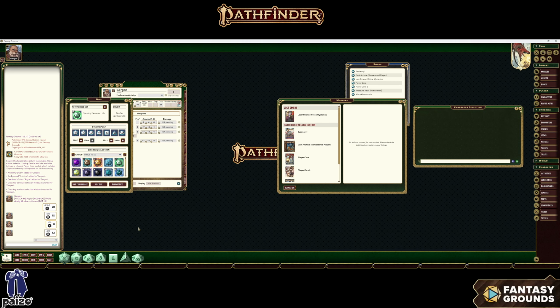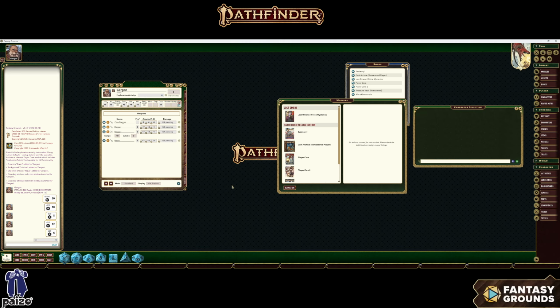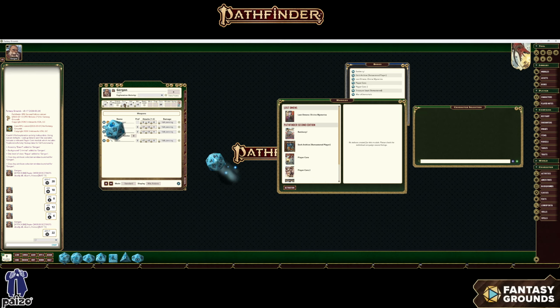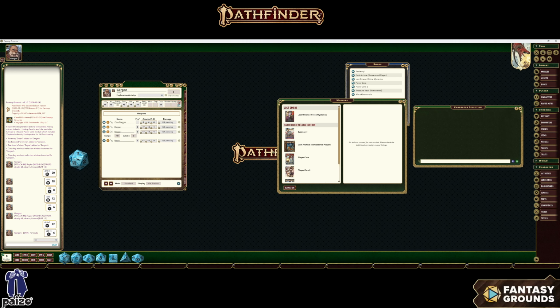If you're like me, you like to toy with your dice. You also might even be suspicious, like I can be at times, and decide that dice has not been working well for me. I'm going to change it up and see if I can find a new one and see if those work better for me. And if I like that one, you can see it has a nice little trailing tail of mist almost that comes with it. All part of the fun. That'll be part of your character. And when you start rolling dice, like a rapier attack or a fortitude saving throw, you will see your new dice effects come with it.